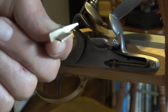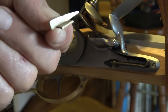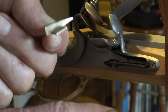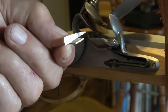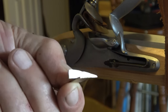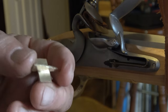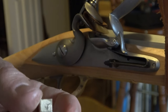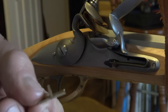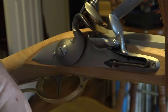the fitting of it, it wasn't just a drop-in for me. I mean, it took a lot of work. But I'm amazed that they got it as good as they did. You know, it's very impressive. You won't go wrong with a Kibler kit, that's for sure. But this little sight, anytime you cast something, a lot of them will come out good. Every once in a while, you find one that's just subpar. Well, this one's definitely subpar, but I'm going to keep working on it.